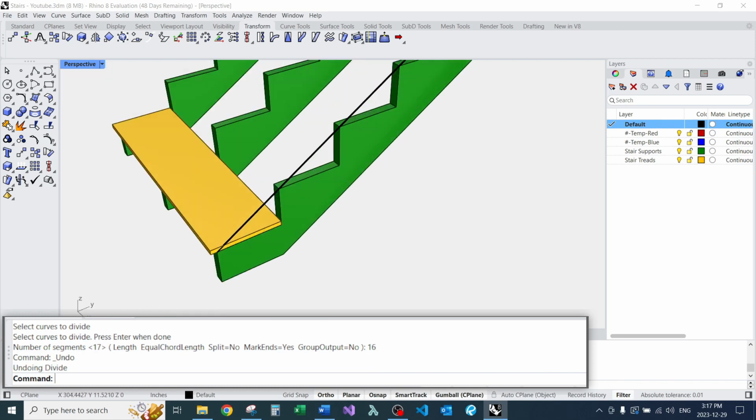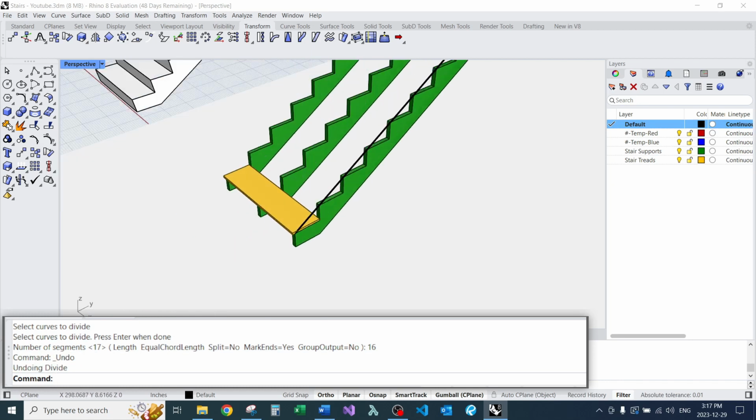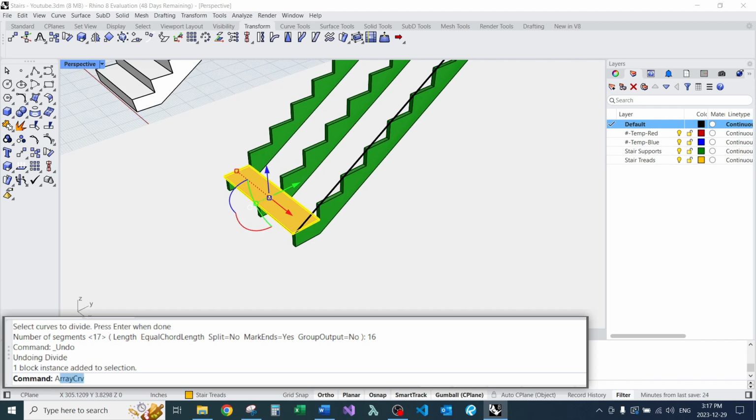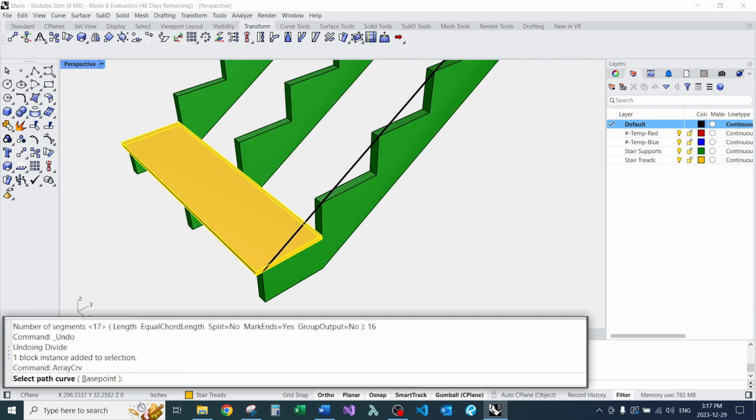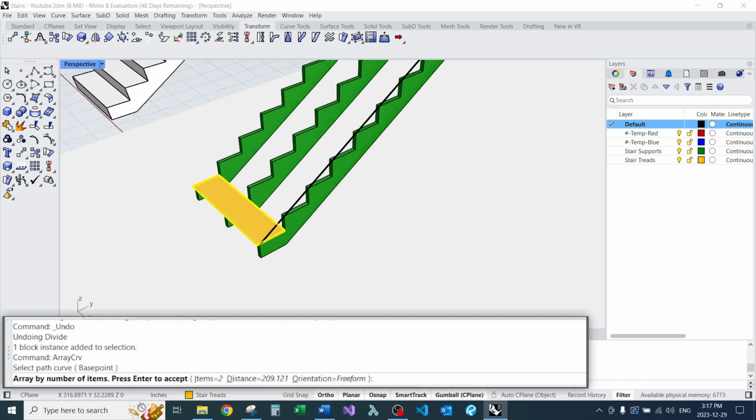So I just needed a visual cue there. So let's take this array curve, items, let's put that as 16.